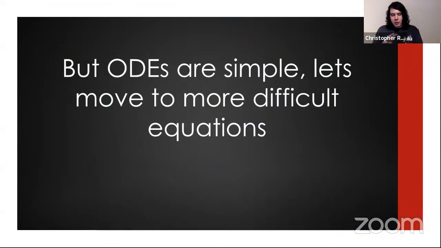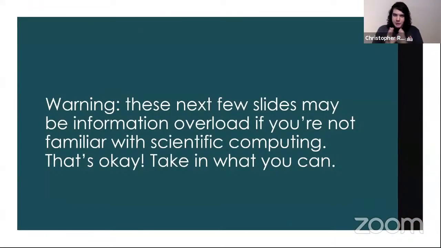So all of these have been showing ODE examples, right? So just ordinary differential equation examples. We can move to something that's a lot more difficult. Now, I'm going to say as a warning here that these next few slides are meant for people who are very familiar with scientific computing. We're going to be mentioning things like partial differential equations and neural stochastic differential equations. If some of these next few slides are over your head, that's okay. Take in what you can. What I really want to do right now is demonstrate some of the more difficult non-toy problems that these methodologies have really been looking at that are beyond ODE models.